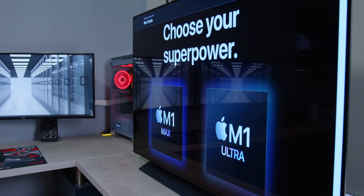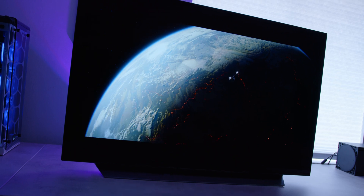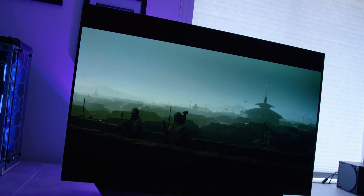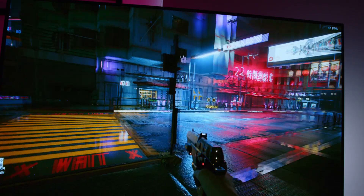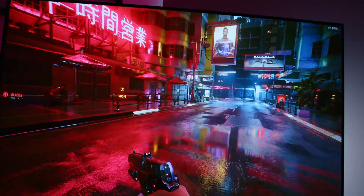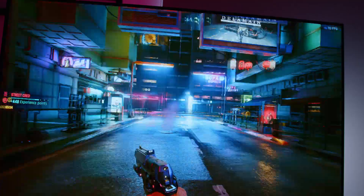Daily driving this display as a computer monitor, some people had no issues whatsoever like myself, and then other people did in fact experience burn-in. Keep in mind this specifically covers extreme usage, not what would be considered normal operating parameters like console gaming, TV watching, or movies. If the burn-in possibility is a lingering concern, either get a warranty that covers burn-in or look at something else. It's difficult to even really be considered an early adopter of OLED in 2022 — this tech has been around for quite a while.